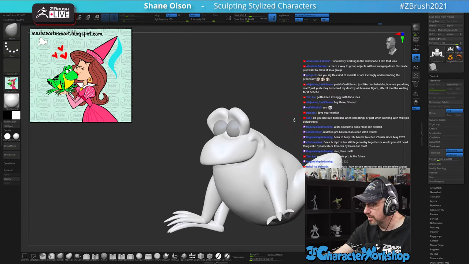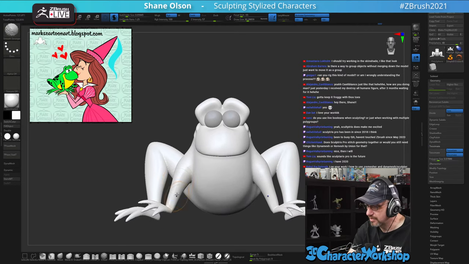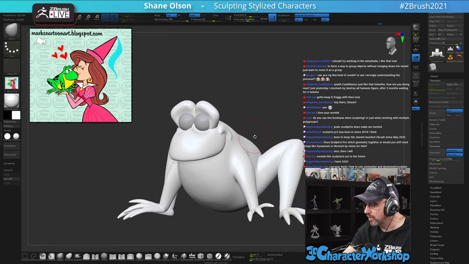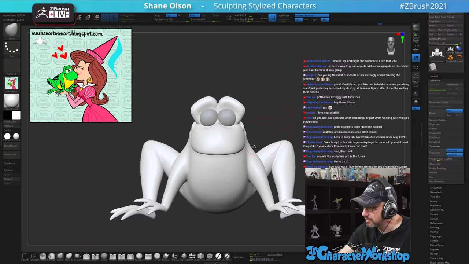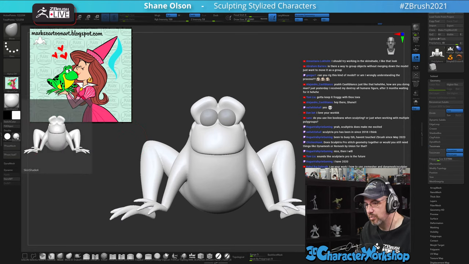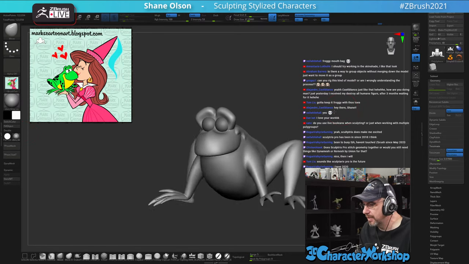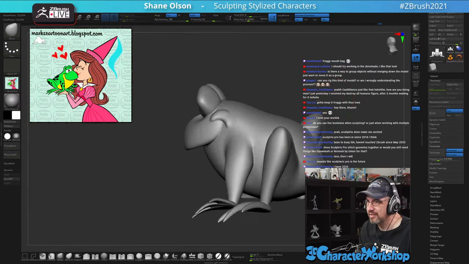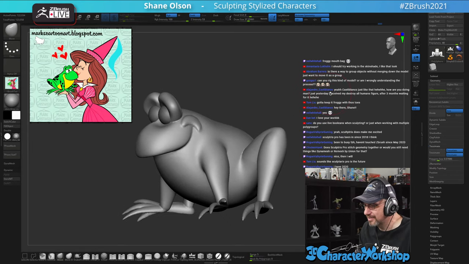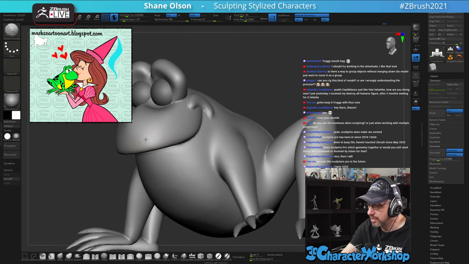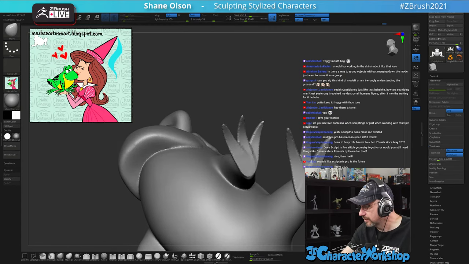I will typically work in skin shade just because I can see my model, like I can see the silhouettes very clear. And it's good to live stream with because people can see it on their screens pretty clear. If I want to check my surfaces though, I will switch over to one that I like called ZBro Gray or ZBro Modeling. It's meshes that I found online. See how you can't see it as well, but you can really see the surface quality. You can see where you need to clean up and where you need to smooth and things like that.